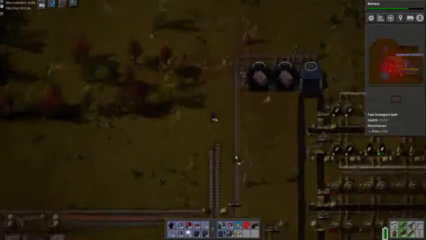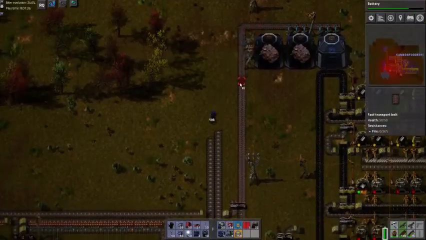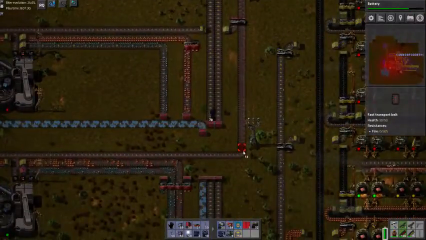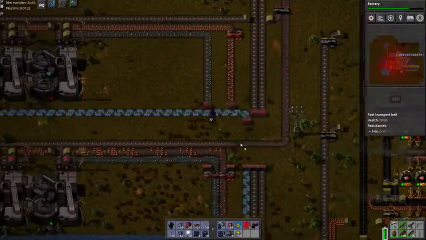Right, here comes the flow. So we've actually been going through our backlog of copper. Interestingly enough.